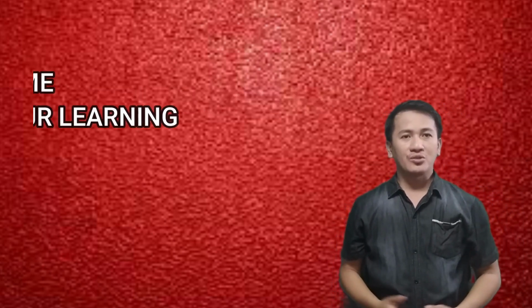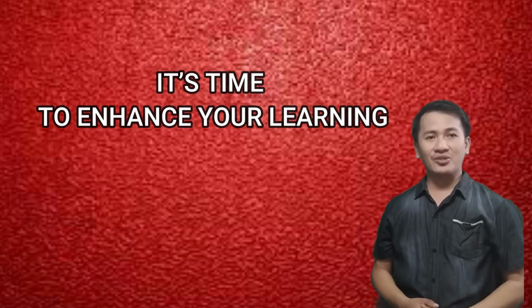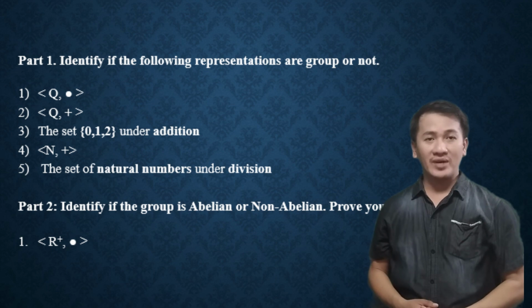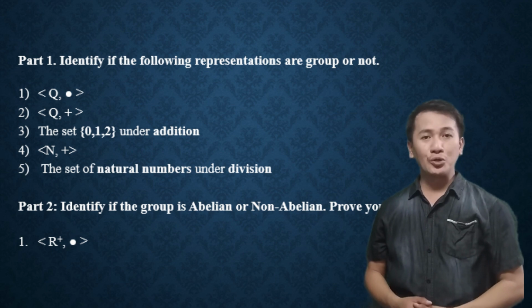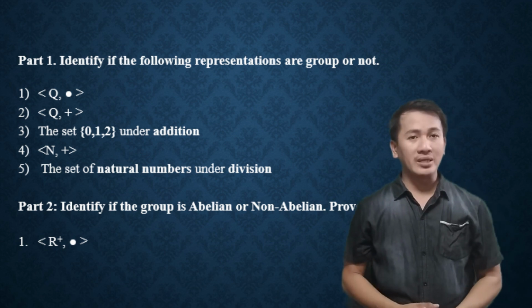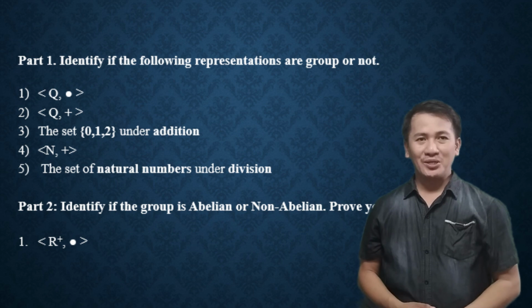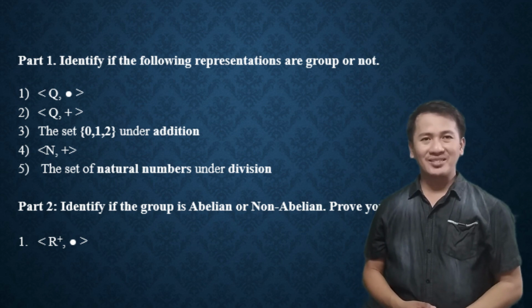That ends our first activity. Did you get all the answers correctly? Congratulations for a job well done. To further enhance your learning, here is another test. Instruction: identify if the following representations are groups or not, and second, identify if a group is abelian or non-abelian. Prove your answer. You're only given 10 minutes to answer this activity.